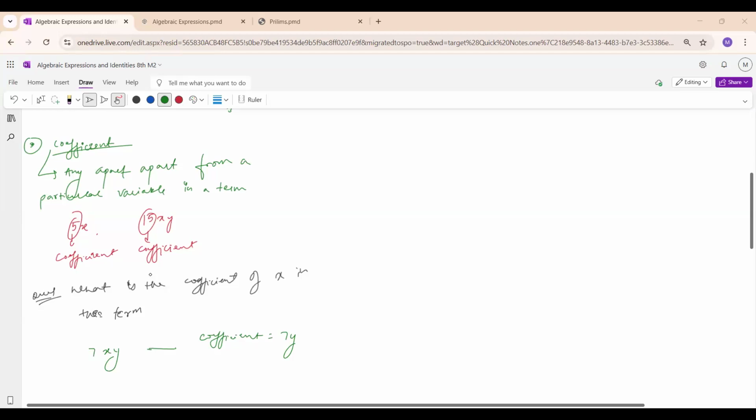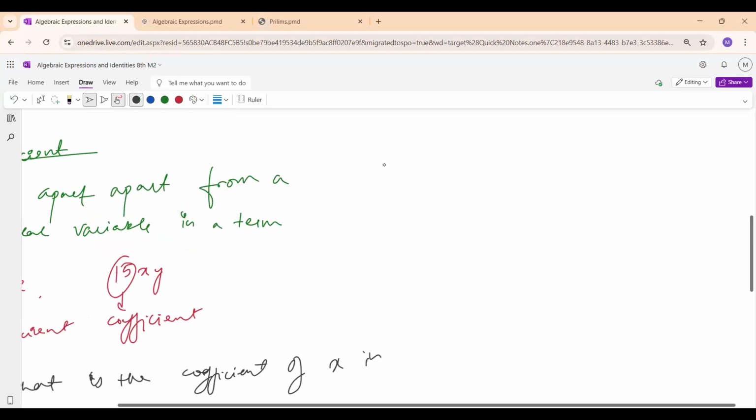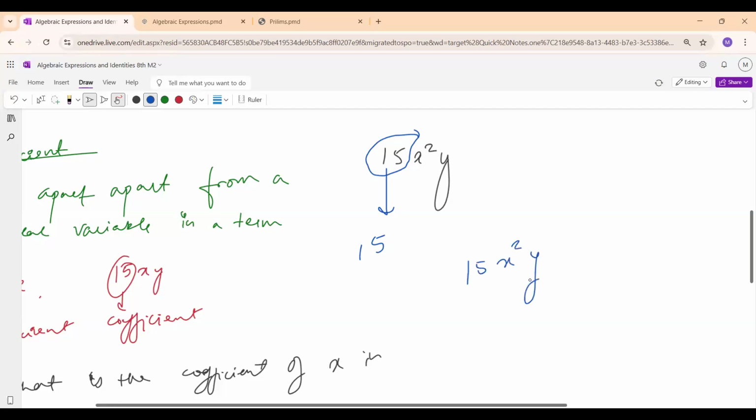See, Abubakar, coefficient is there in a term. Like let's say I have 15x square y. Now they are asking to find the coefficient in this term. So the coefficient is the number in that term, anything except variables. So this is 15. This is the coefficient. Clear, Abubakar? Yes, sir. But if they ask, let's say 15x square y, find the coefficient of x square. Now they have mentioned x square. So everything except x square in that term. So 15y is the coefficient. 15y. Got it? Yes, sir.